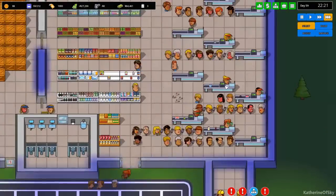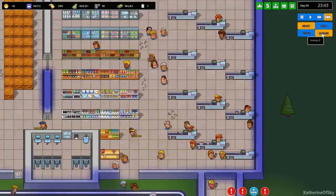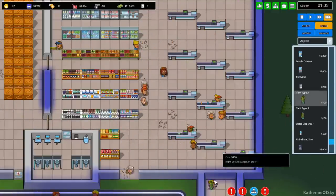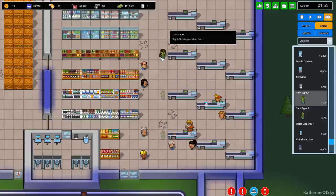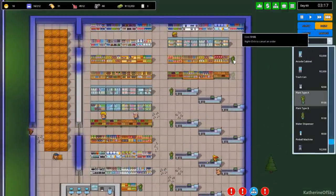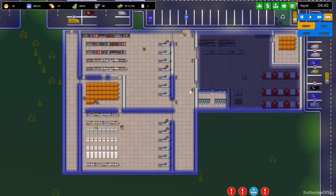It's actually functioning - awesome! Now I can feel free to hire more clerks. I kind of feel like putting plants in here too. We can add plants - oh my gosh, I have a hundred and twelve thousand dollars, that's a lot of money, and I'm just happily ignoring all of these notification dots. Let's put plants on the ends here so it looks more festive. Apparently they reduce nausea as well, so maybe our shoppers will be happier and less affected by the wildness of the shopping center.